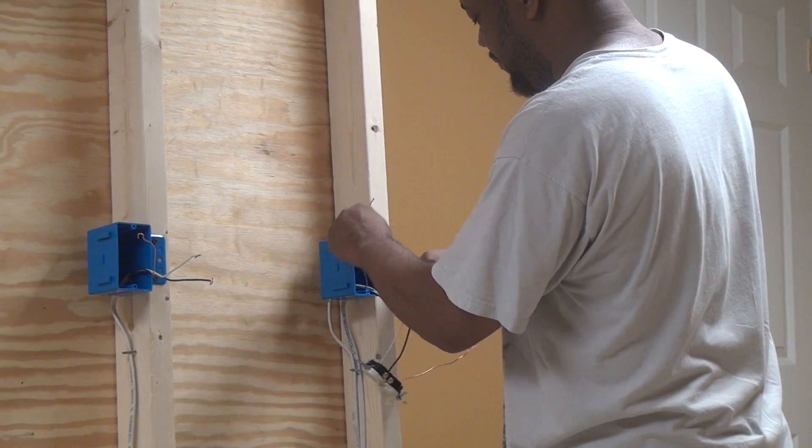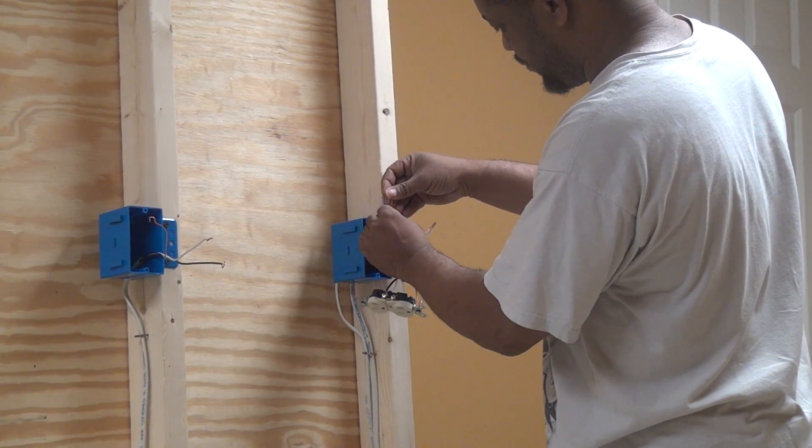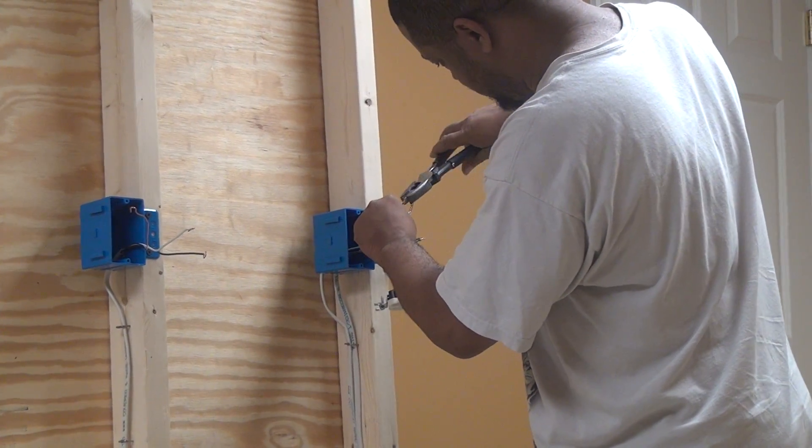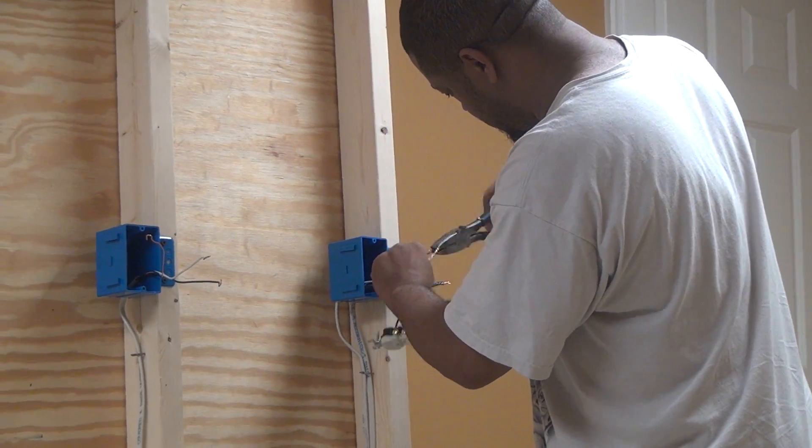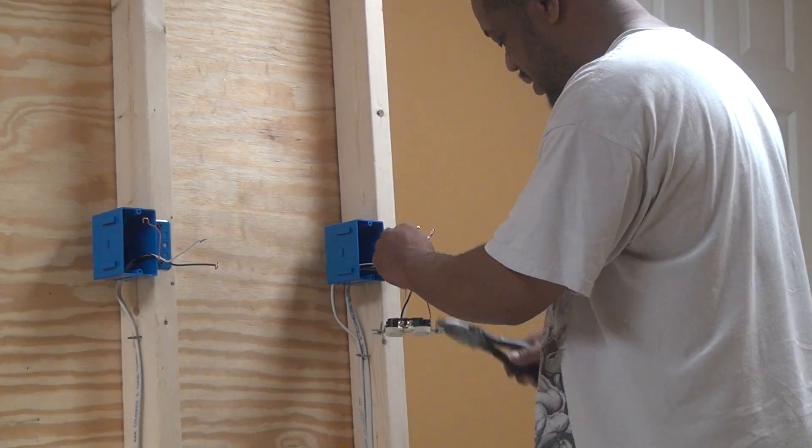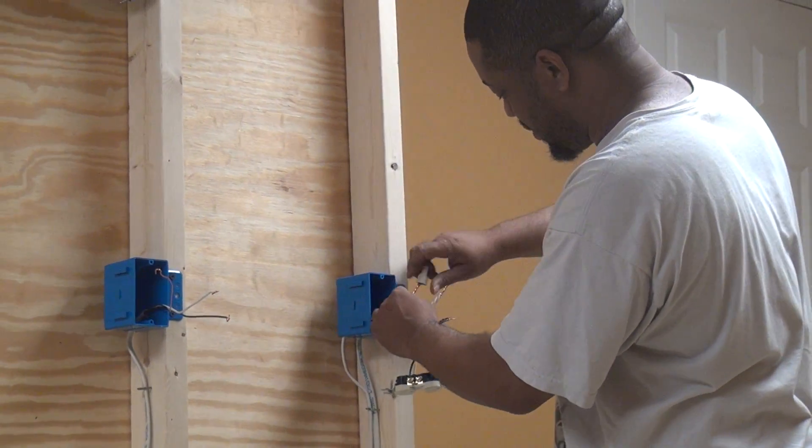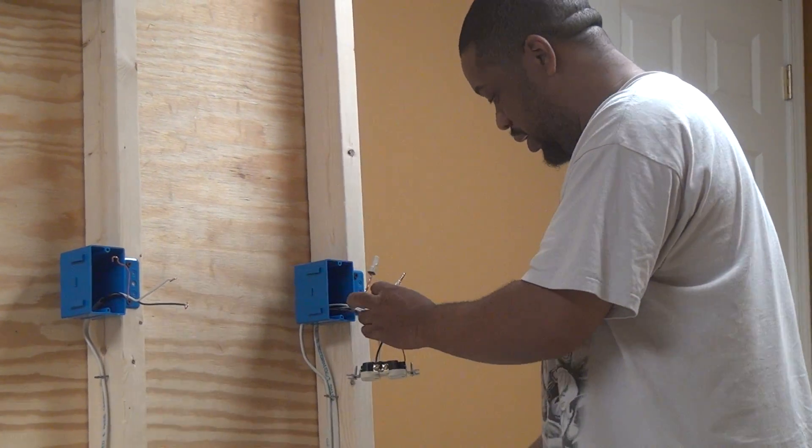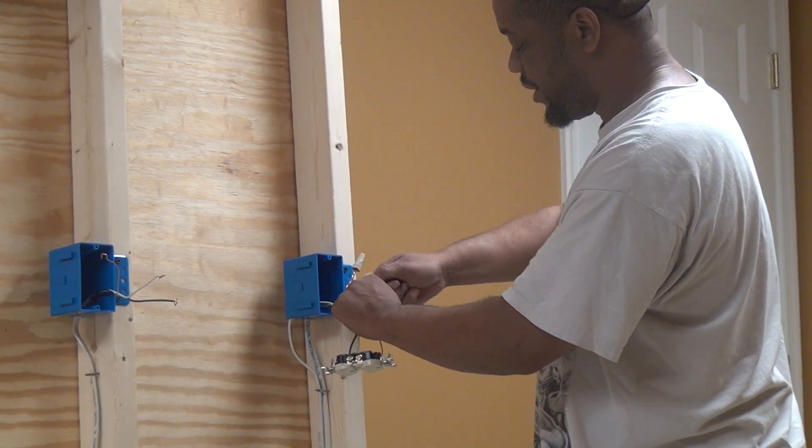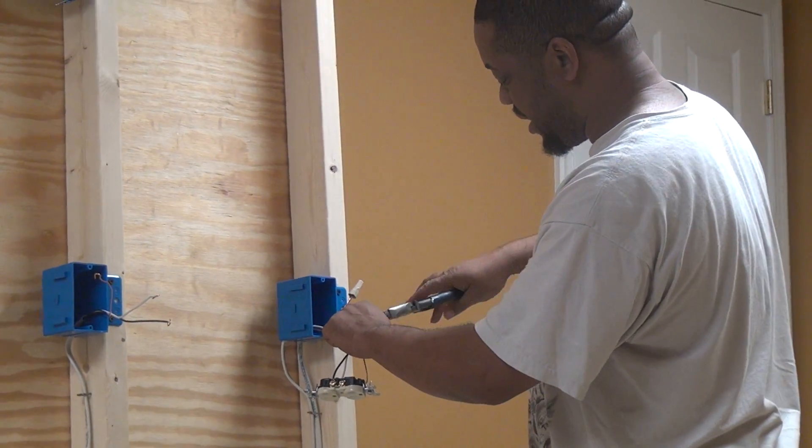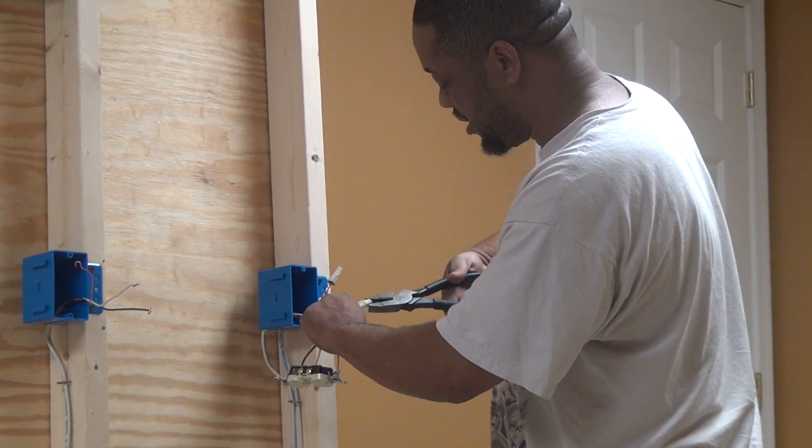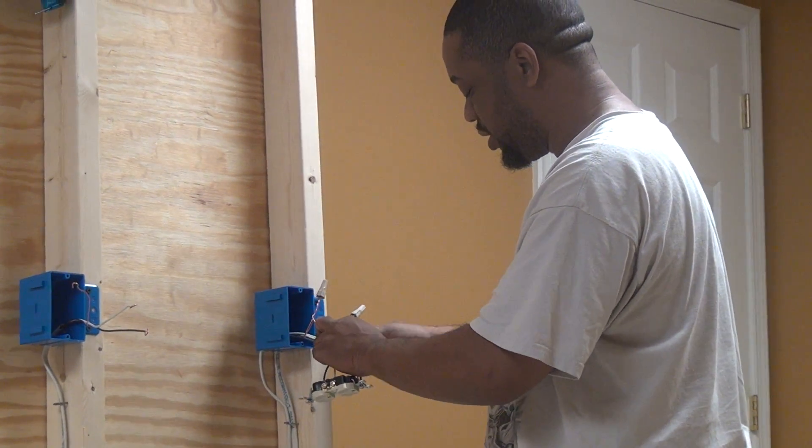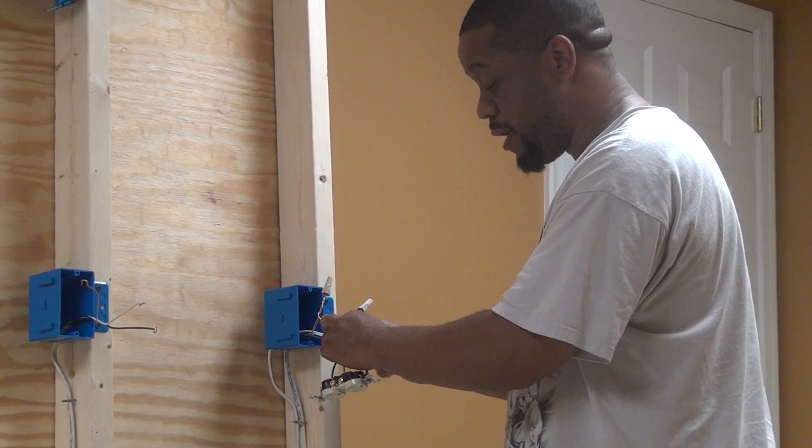And the equipment grounding conductor. There's one ugly splice there, but I'm rushing because I'm trying to keep this tutorial short and to the point. Put your wire nuts on. A lot of times when I'm putting on my wire nuts, I'll use my side cutters. I'll get it as tight as I can by hand and then use the side cutters to twist it on even tighter. That makes for a really great connection.